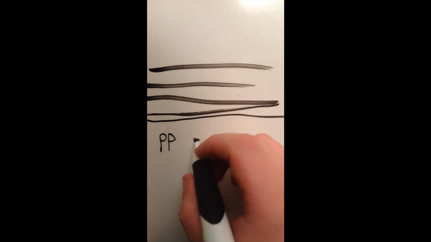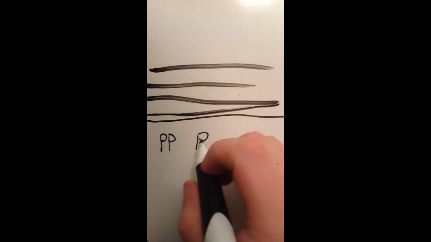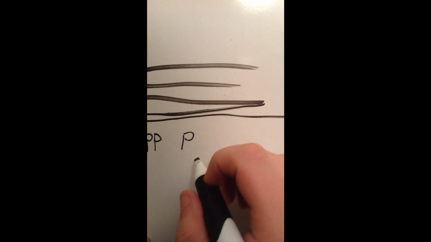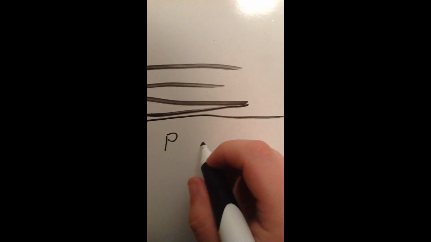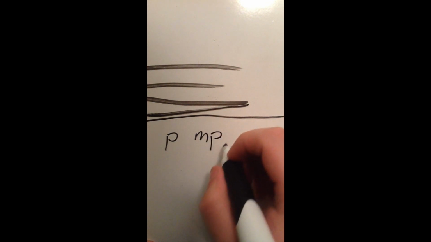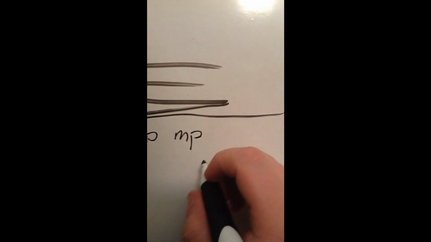So you have pianissimo, which is 2 P's. Then you have 1 P, piano. Okay. And that's spelled exactly like the instrument name, and I'll talk about that in a few minutes. And then the next one we have is mezzo piano. Mezzo is Italian for middle or medium. And it's spelled M-E-Z-Z-O, but it's pronounced mezzo.